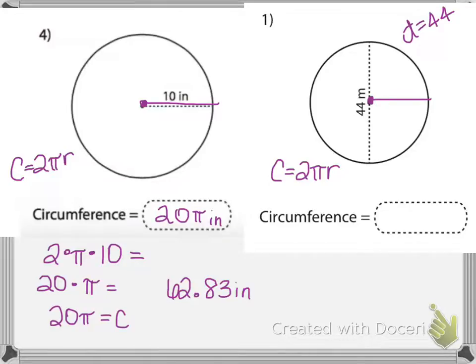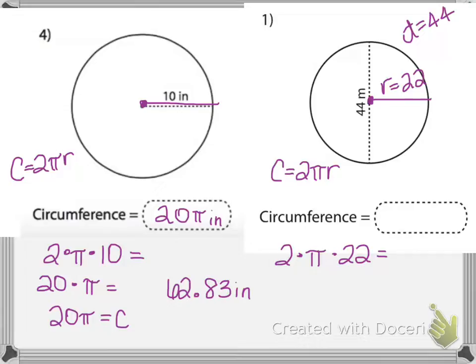Exactly, we're going to take the diameter and just divide by 2. For every 2 radius, it's 1 diameter. So on your line, I want you to write radius equals 44 divided by 2 is 22. So now we actually have our radius. It's 22. So let's substitute that into our equation. We have 2 times pi times our radius, which was 22.